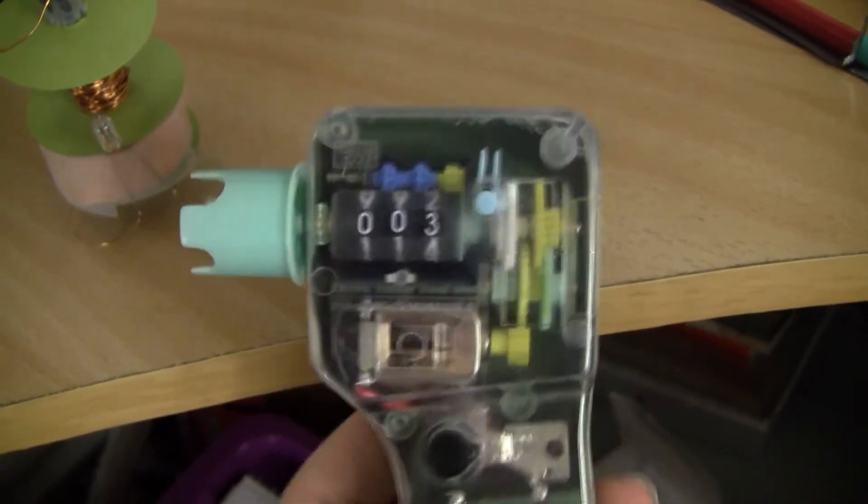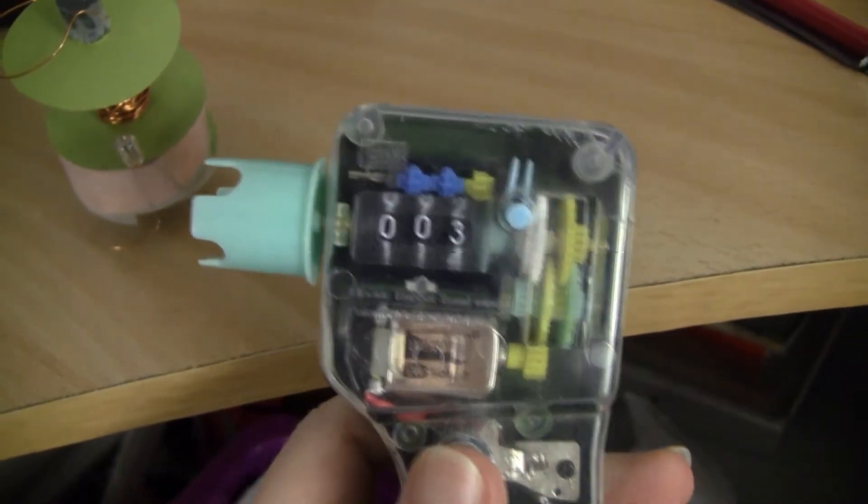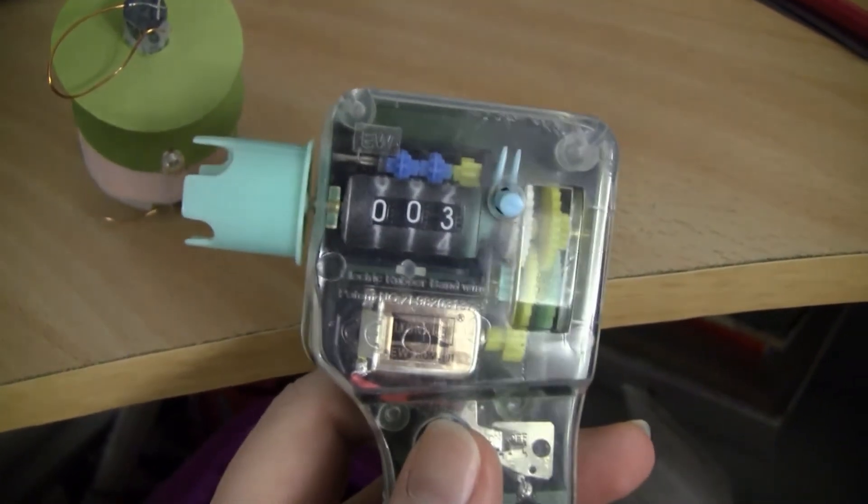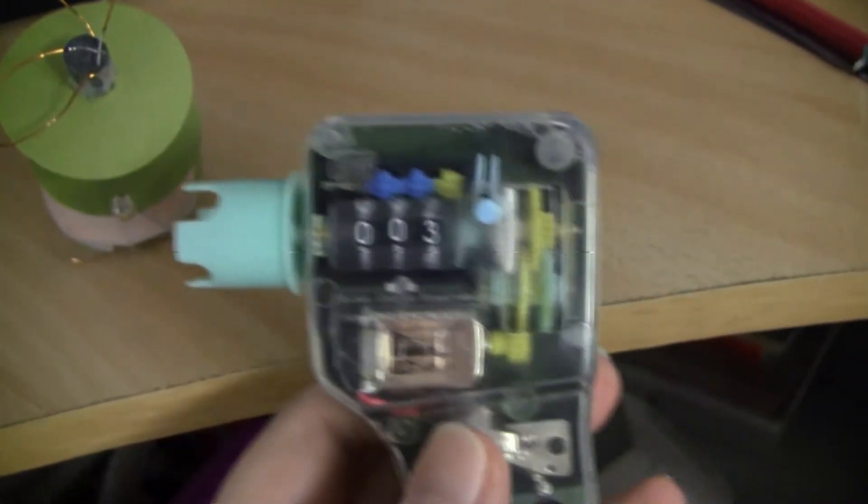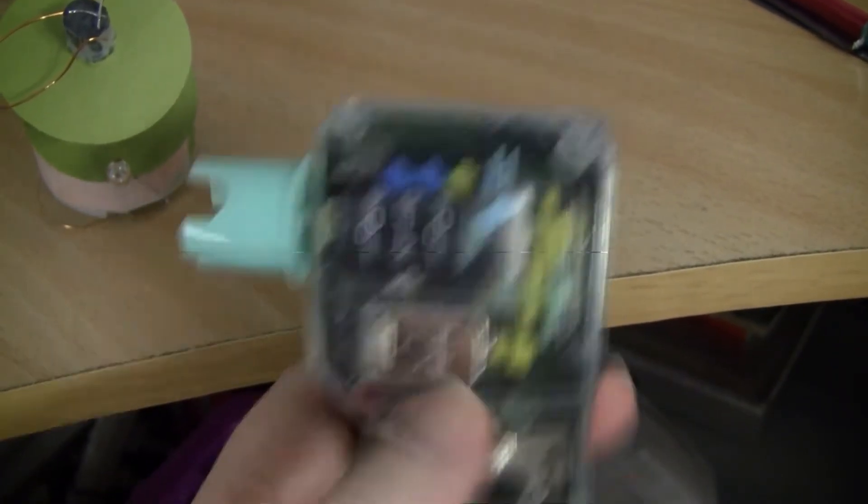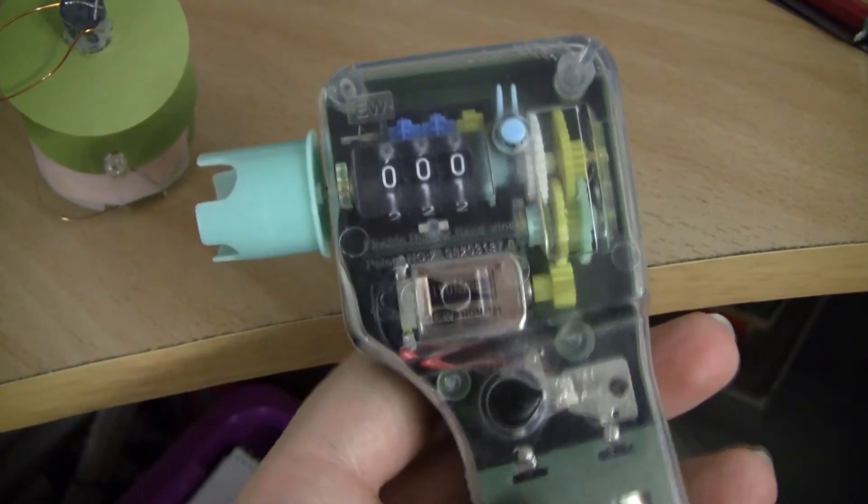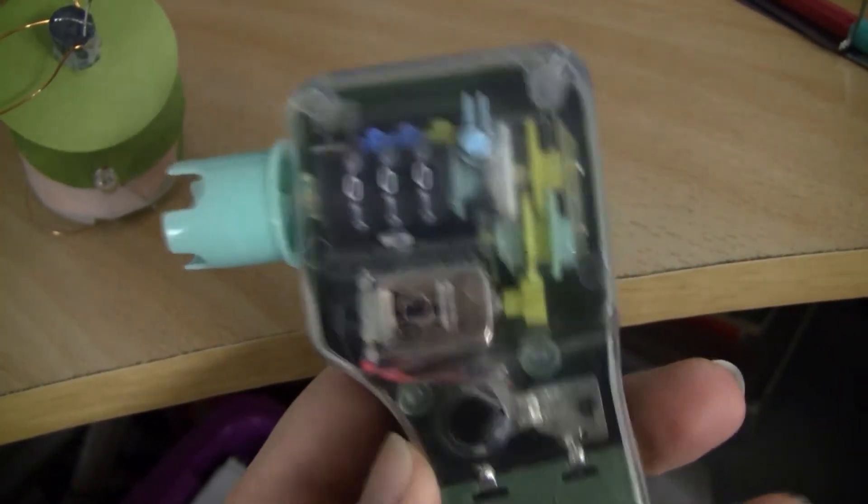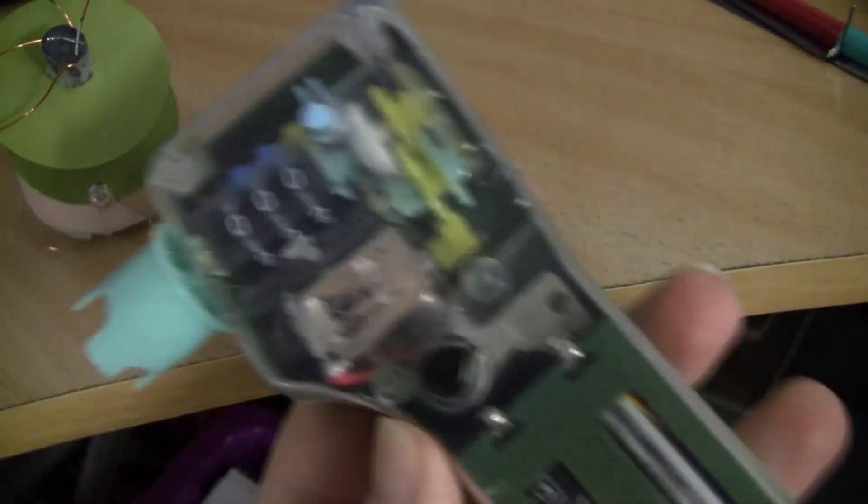I used this coil winding device - well, it's actually an aircraft model aircraft propeller winding device for those rubber band models you can get. You may not have seen them, but some of the higher class kits come with one of these devices which takes two AA batteries and you can count the amount of turns you're putting on your prop. I don't think I've ever actually used it to wind a propeller on an aircraft. I think I've always used it as a coil winding jig. They're quite handy and they used to be fairly cheap, although I haven't seen them in shops recently.